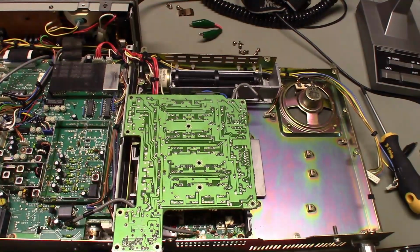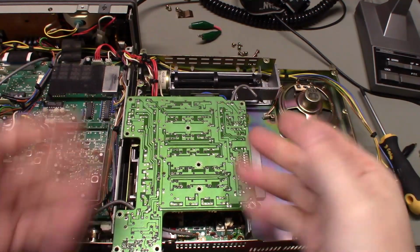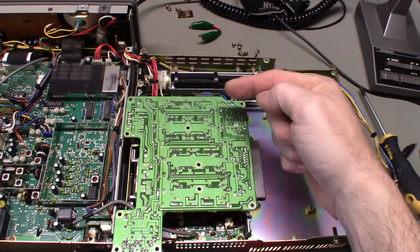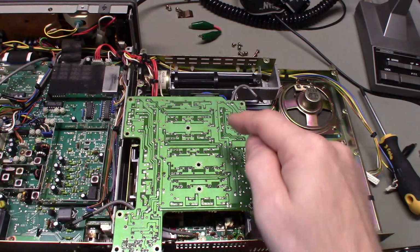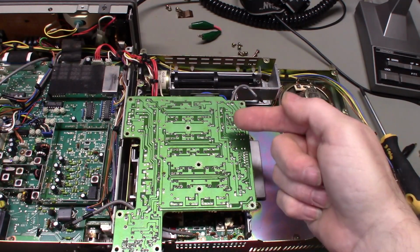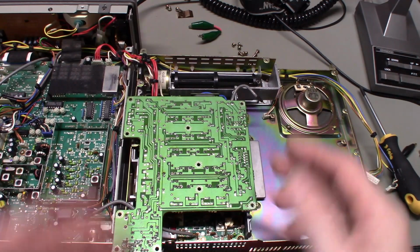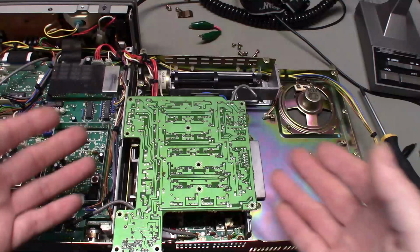Okay, I'm partway through desoldering all of these relays, and what I'm in the process of doing is I desolder all of the terminals on one side of it on each relay. I'll resolder all of those, and then I'll desolder the terminals on the other side of the relay on all the relays, and then resolder them. That way, because if I desolder every connection on every relay, they're all going to fall out.